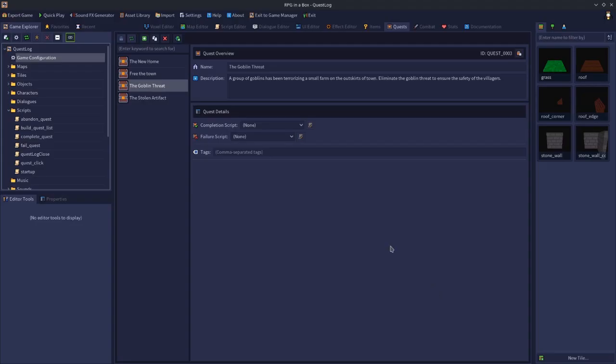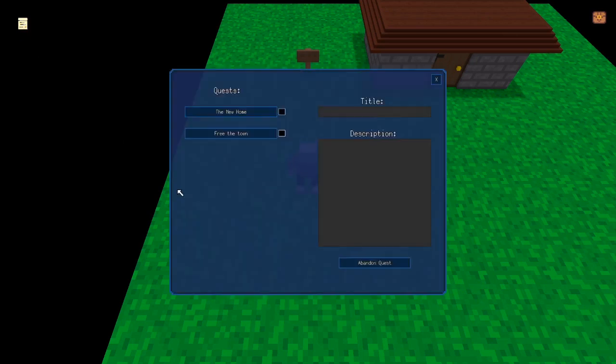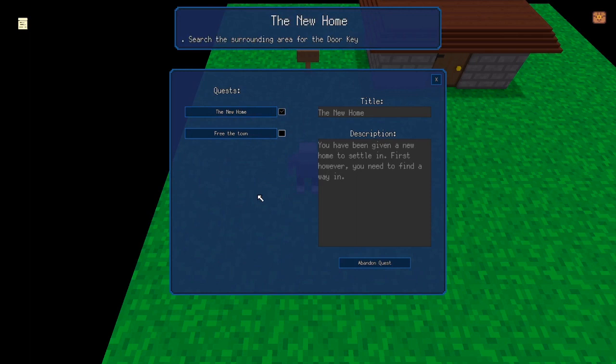Okay, so let's just give this a test. Make sure that when we fail a quest or complete a quest, it's checking for the active quest. So here we are in game. I've already clicked the sign a couple of times. So if we go into the quest journal, we've got a couple of quests. So if I click the top one, we get our active quest displayed and the objective that we're currently on.